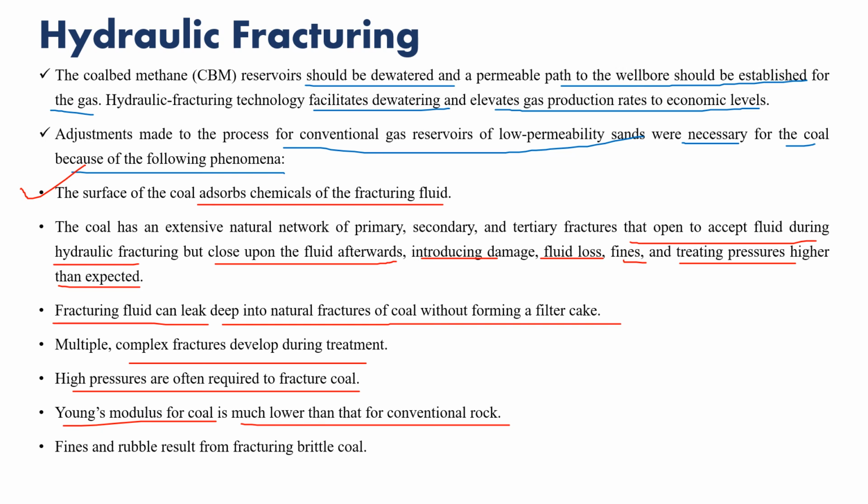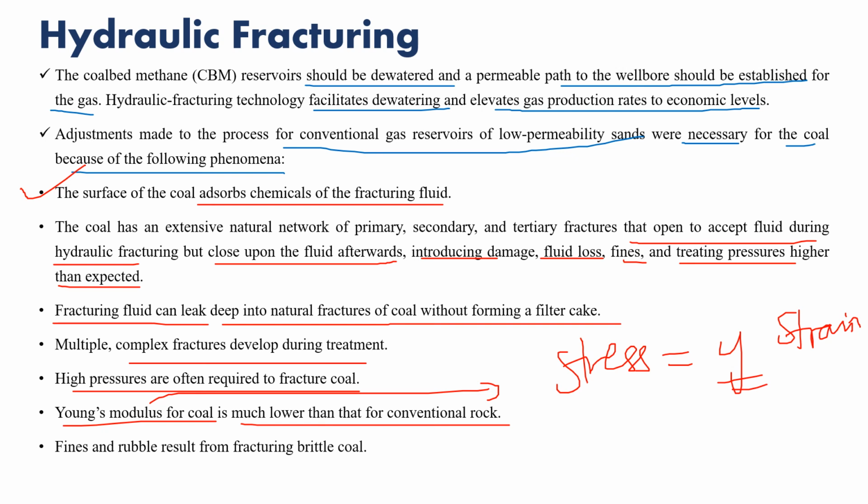So what is Young's modulus? It is an empirical relationship between stress and strain. So stress is equal to Y into strain, where Y is the Young's modulus. It is also called the modulus of elasticity. So these values are very much lower. So stress-strain relationships are also important, as I said at first. So stress improvements with time.